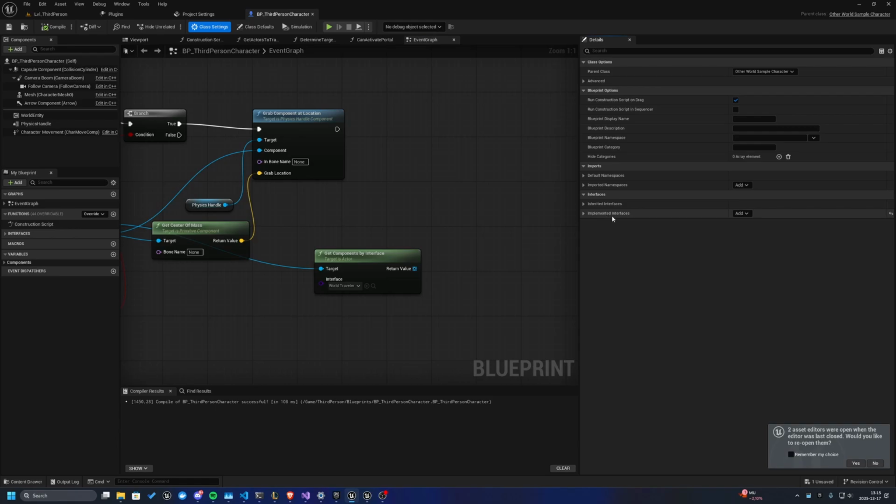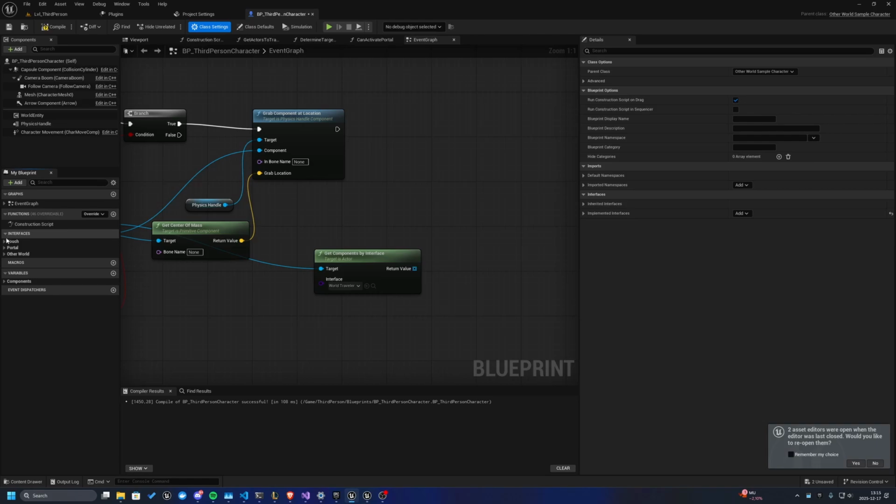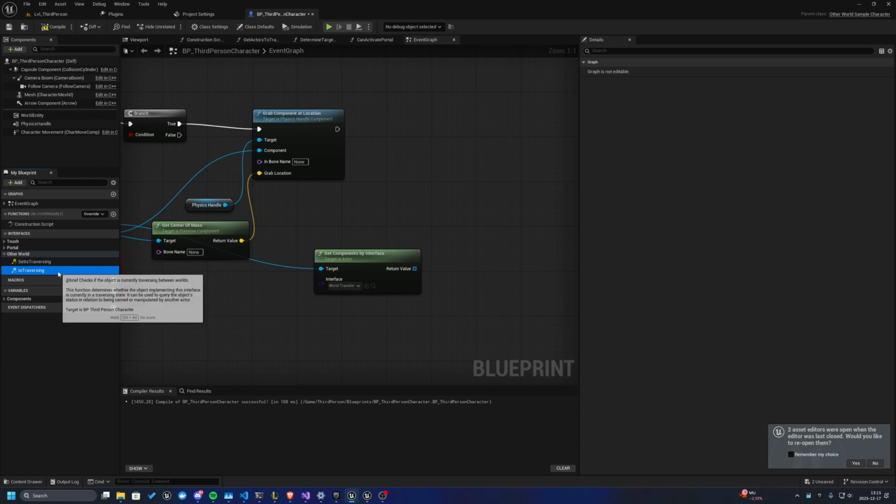Really quick here, I'm just going to go ahead and show you what the world traveler interface actually looks like. It is literally just a setter and a getter. And under the hood, it could be anything like a boolean.